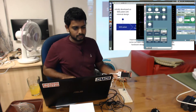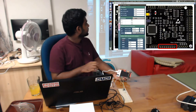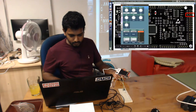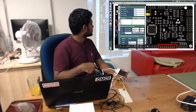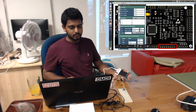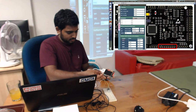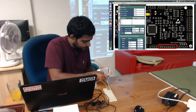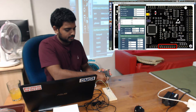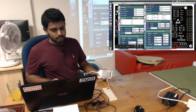Here on the bottom we have square wave generating pins, labeled SQ. I'm choosing 2 of them, they can be arbitrary. I'm choosing SQ1 and SQ2. So that will generate 2 square pulses. And here I'm just setting the duty cycle.